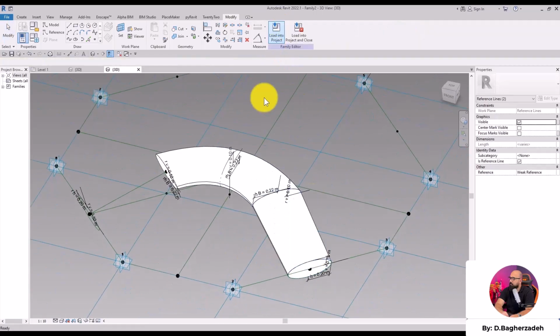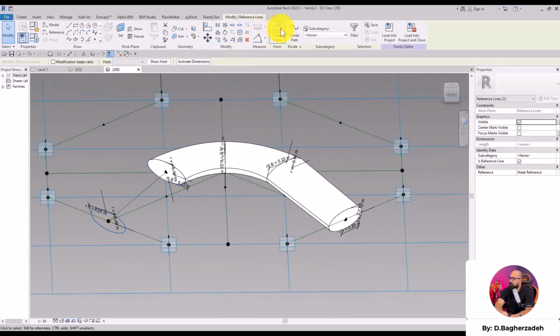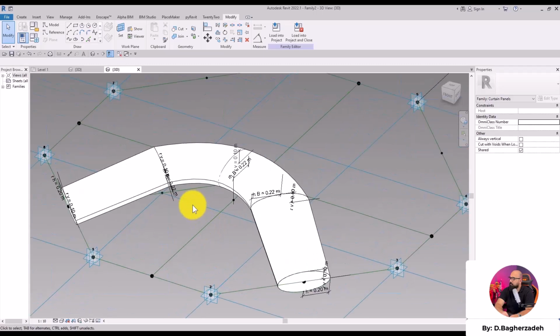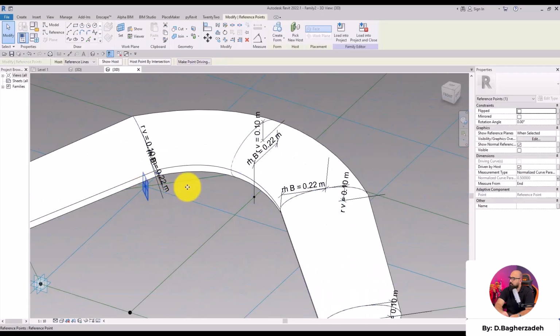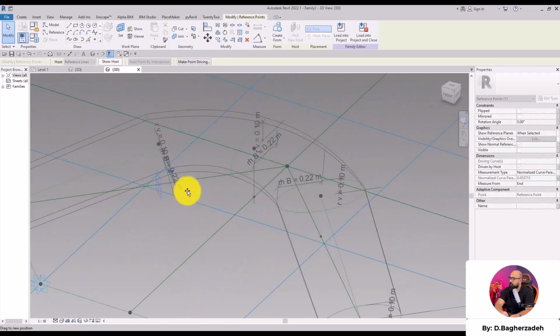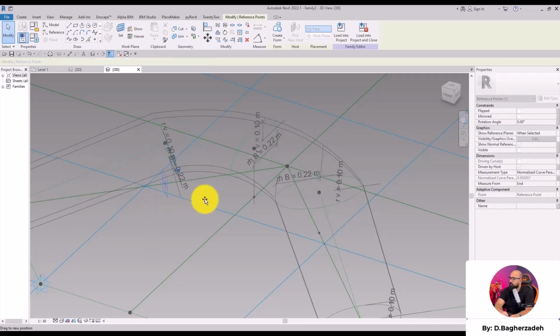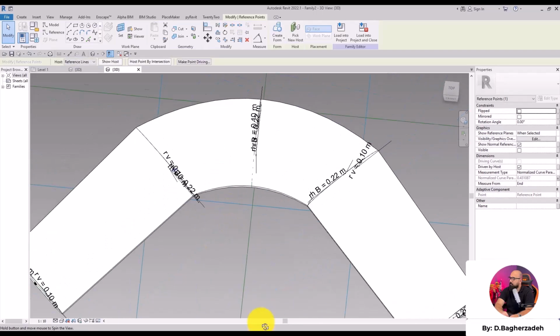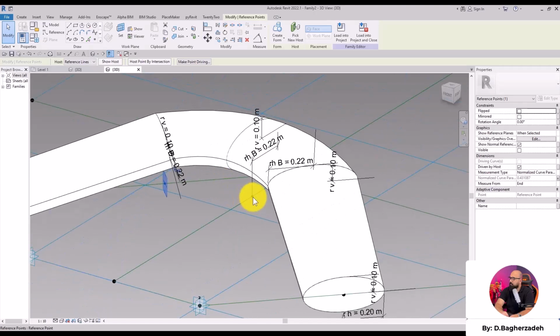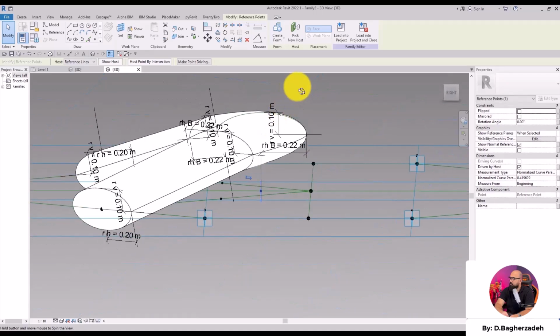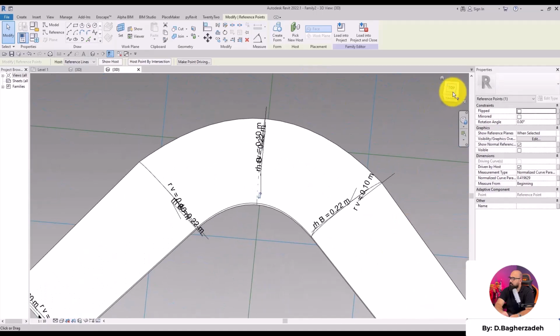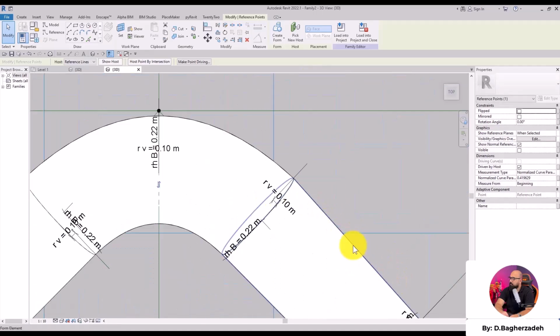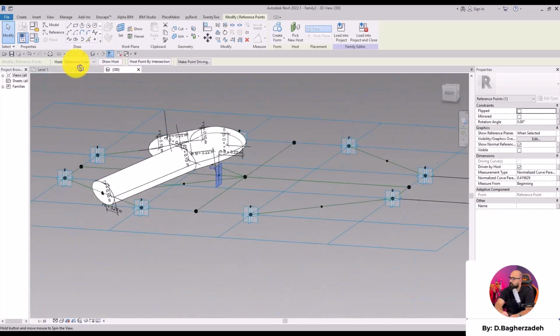Now we can continue creating the form. Continue creating the connections in between the ellipses like this to get something like this. Now, we need to check whether the normalized parameter or the normalized factor works correctly or not. And also, we need to find a formula for the normalized factor here so that the curvature won't be deformed. And, well, all of these guys should almost be aligned so that we would get a very high quality form.